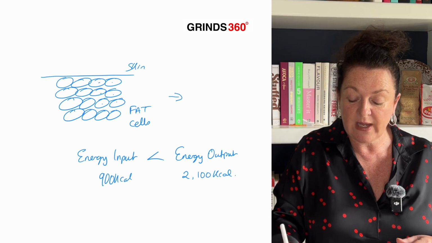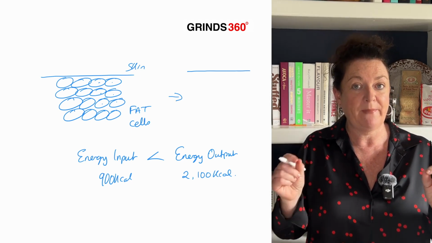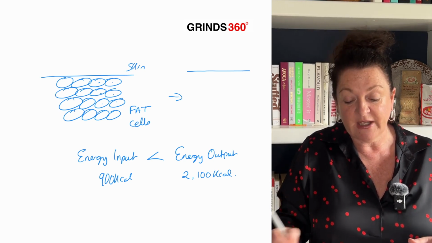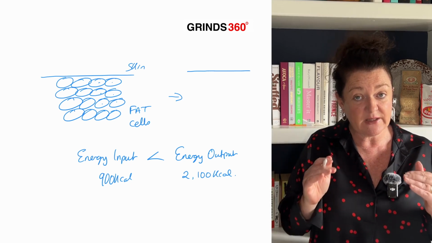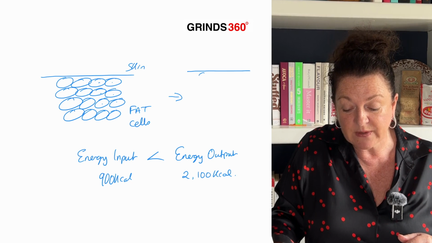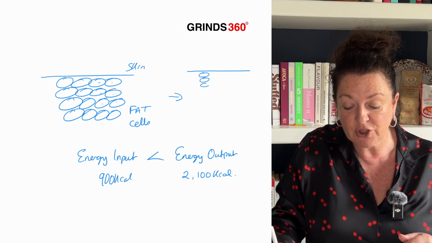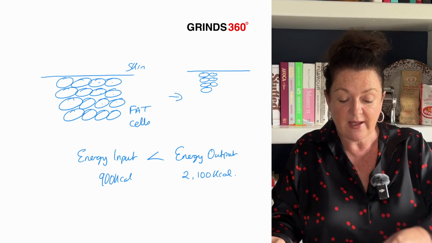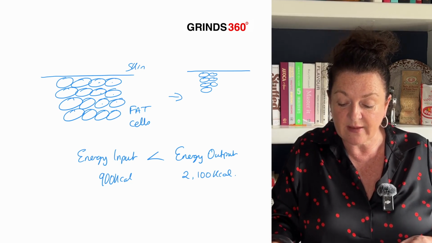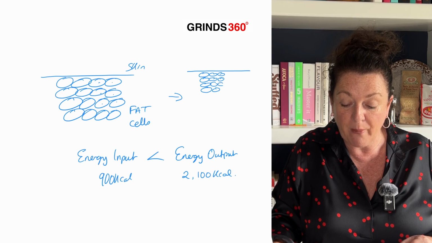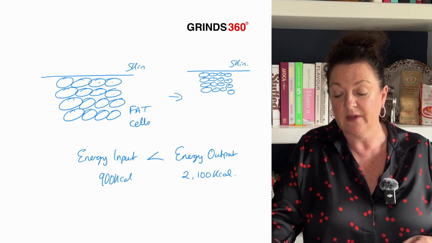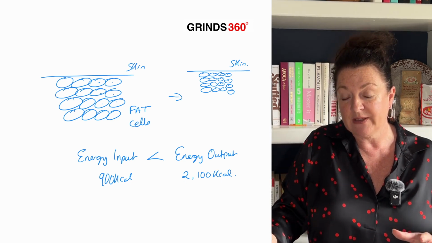So over time, what will happen? You will no longer be able to pinch more than an inch, and people get physically smaller. But it's not that the fat cells disappear, and this is important to know. In fact, what happens is the fat cells shrink. So what I'm trying to illustrate here is that there's less adipose tissue beneath the skin, but if we look at the number of fat cells, they are pretty much the same number on both sides. So those fat cells, once created, cannot be destroyed.